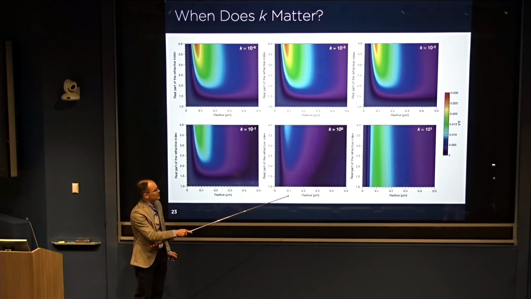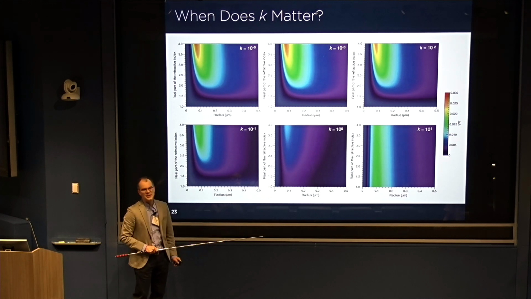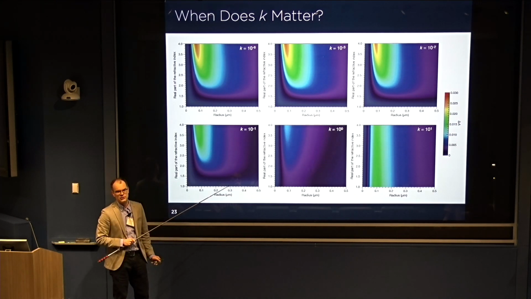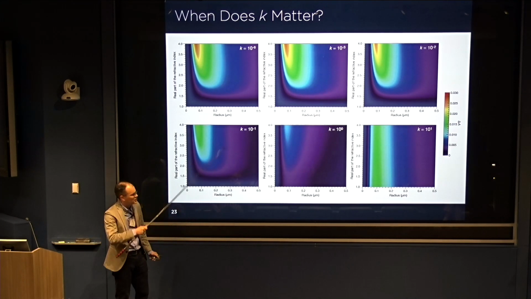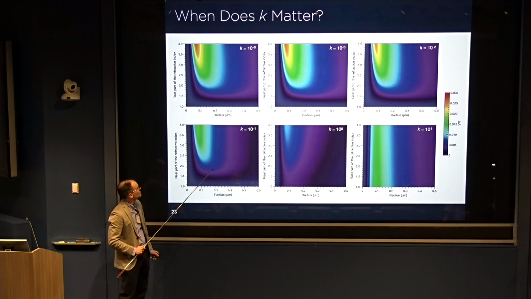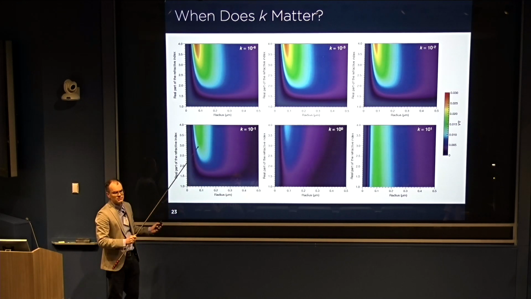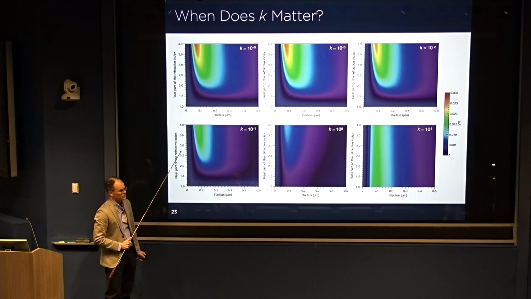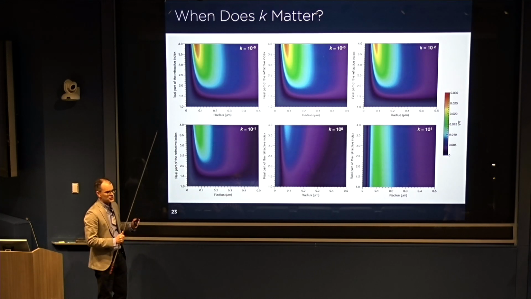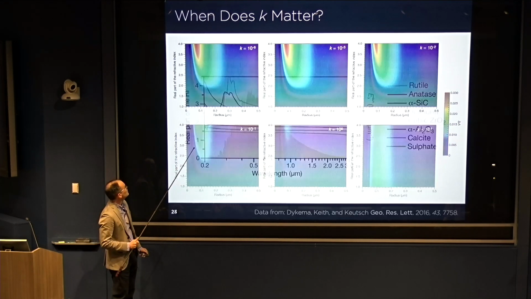And then once you get to a K of 1, then it's greatly diminished. When you go to really high K, like 10, then at that point your dielectric is now a conductor and it's starting to reflect, so it goes back up. So it doesn't just go down indefinitely. But we see that basically 10 to the negative 2 or less doesn't seem to be that significant, at least for this quantity. And I should just emphasize we're just looking at shortwave radiation here.